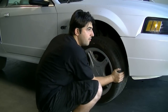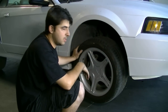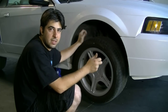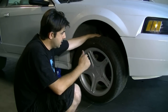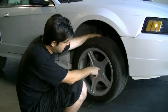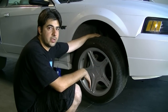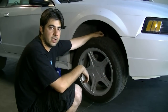Now there's some movement in this, but I think it's just normal wear and tear. I don't think any of these tie rod ends are bad. But the way you could double check which one is bad, if you had that popping motion, is you would need to be able to look at them. Sometimes, like on this car, I can see the outer tie rod end just through the wheel. Other times it would help to have a helper rocking it back and forth, and you getting underneath and looking at your inner and outer tie rods.